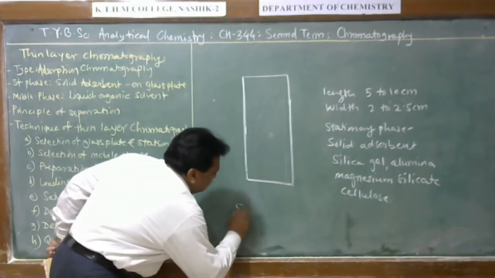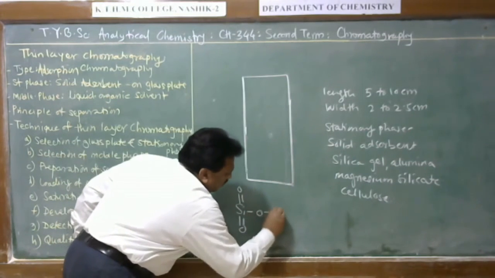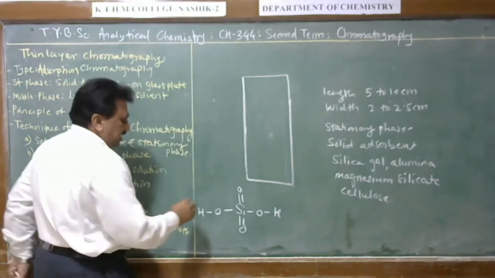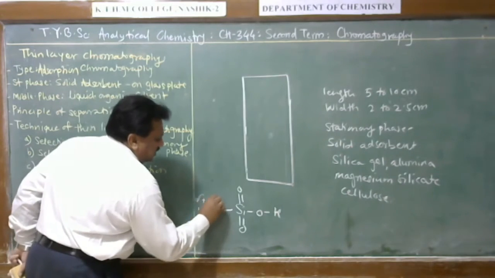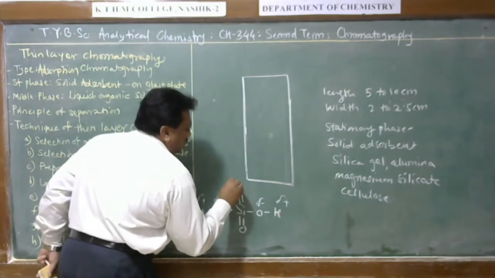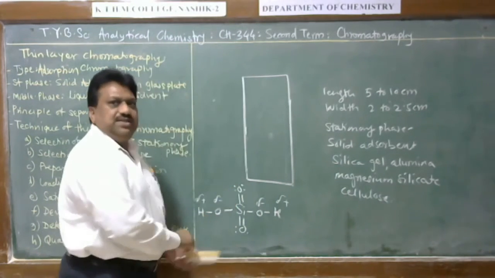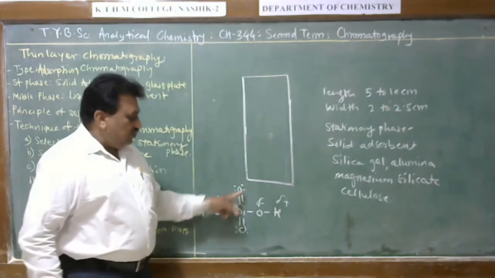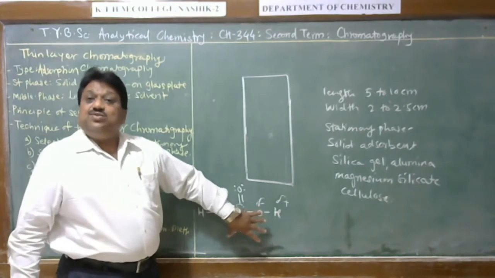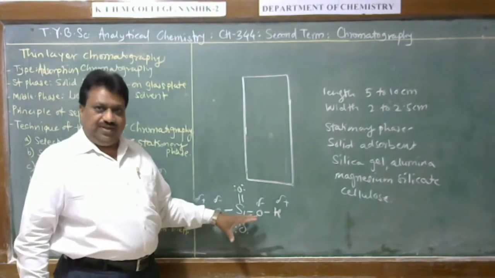Last time we discussed silica gel having such a type of bonding, that is OH. Here in this case we know that this will be delta positive, delta negative, delta negative, delta positive. In addition to this, there is a lone pair of electrons on this oxygen. Therefore, these are the active sites present in the silica gel when it is used as a stationary phase in thin layer chromatography or in chromatography.